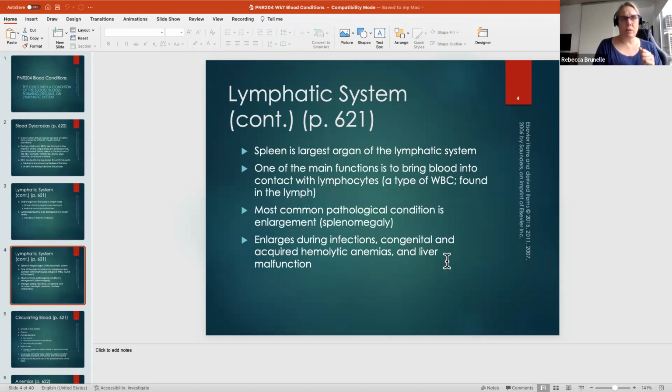In addition to the lymph nodes and the lymph drainage system, the spleen is the biggest part of the lymphatic system, and it gets enlarged during infections, and it also produces some of the white blood cells that we use, so the lymphocytes that are found in the lymph that's used to fight infection. So we'll talk about the spleen on and off throughout this lecture. The main thing you need to recognize is it is important in fighting infection, and also sometimes in different disease processes there can be problems with the spleen, and sometimes they end up taking the spleen out.